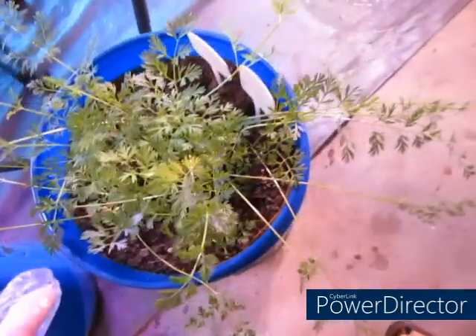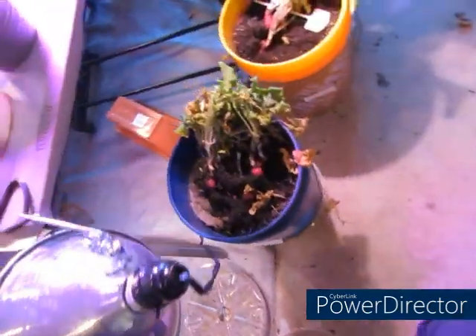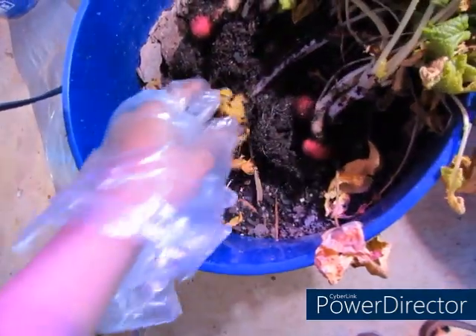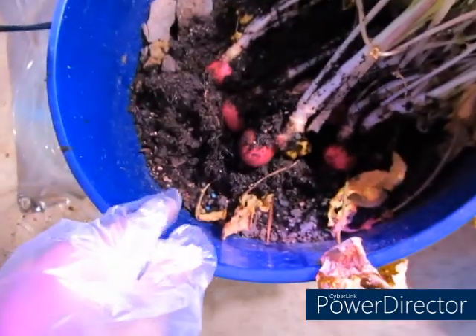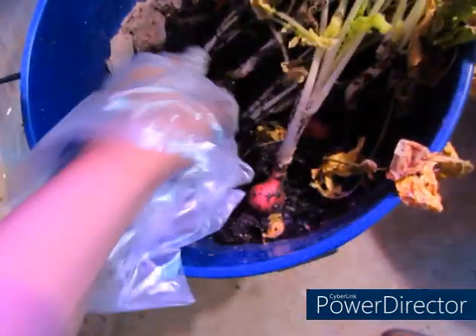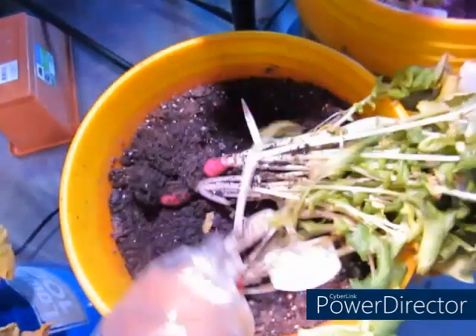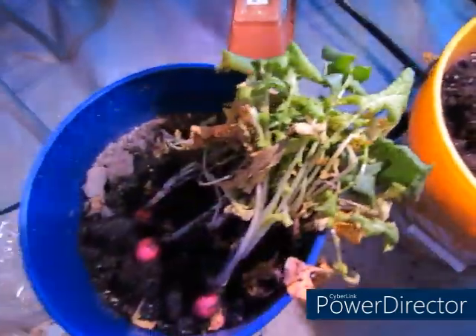That was the whole purpose of this. I pulled these up — I thought I was recording and I wasn't recording. So I'm going to show y'all. These are some radishes that I pulled up. These grew inside. These are the cherry bellas — they don't get that big, see? These are radishes and I went ahead and pulled them up because I got some new ones I'm going to pop in, but when I pop them in, they're going to be outside.